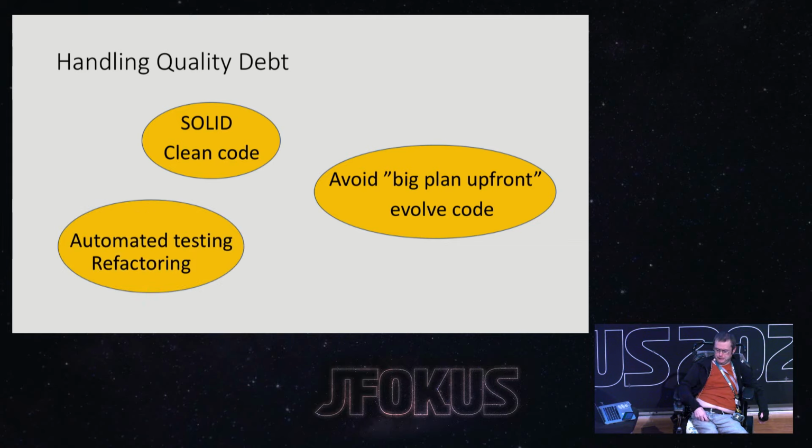And then another thing to handle quality debt is, of course, to have better automated testing and to establish some kind of habit of refactoring. I'm not very evangelistic about refactoring, so I don't do that every five minutes, because that's boring. But I know I have to do it once in a while. I know I have to re-evaluate my code, so I dedicate at least some time for it.